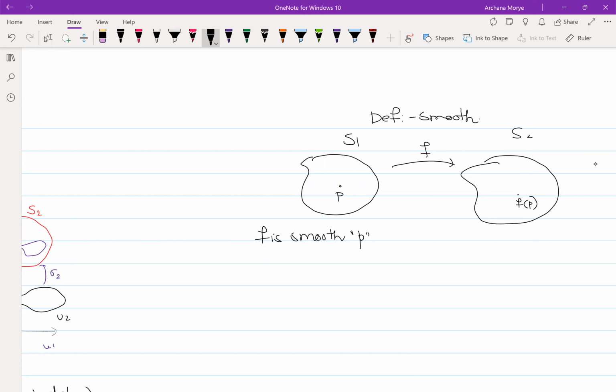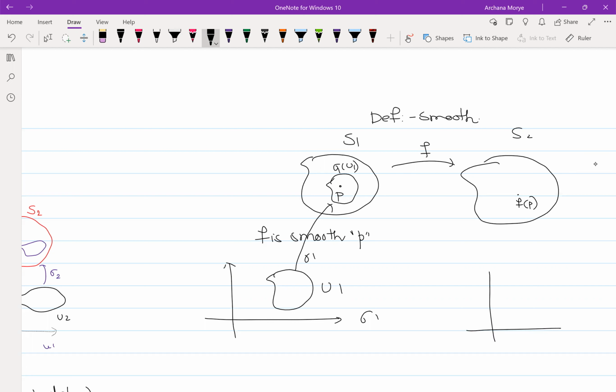We should take a surface patch around P. Right, so in the first place we have to take a surface patch around P. That is correct. Very good. So let me define the surface patch sigma 1 from U1, which is an open subset here. Then what will you do? Now I have F of P also given to me. Here also I need to do something, right? So what will you do here?